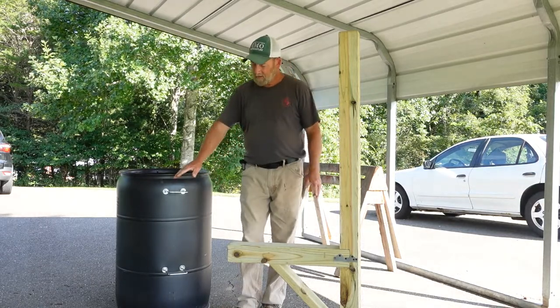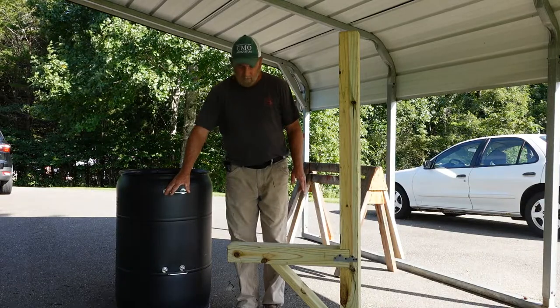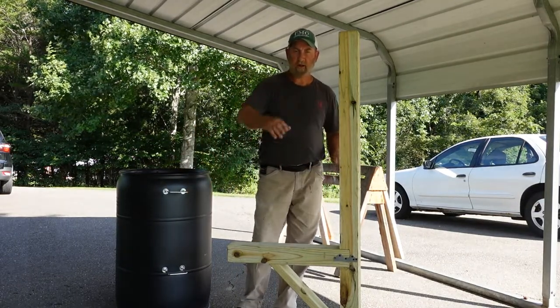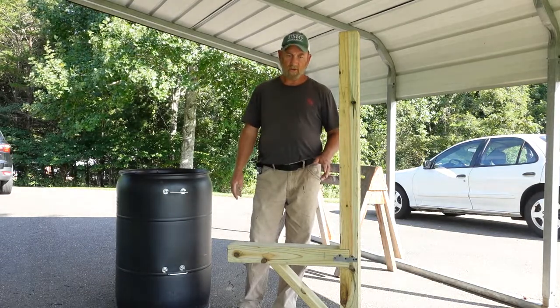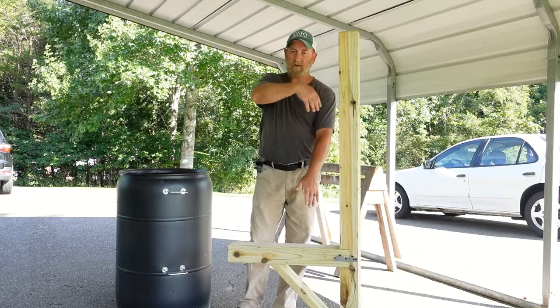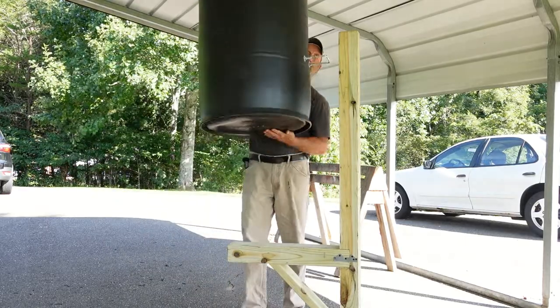And I put two of these U-bolts instead of just one, so that way the barrel don't swing. Goats are really bad, and horses, to push on things, and if you put two, then it locks it in place where it can't swing. So let's just see how this fits on here.